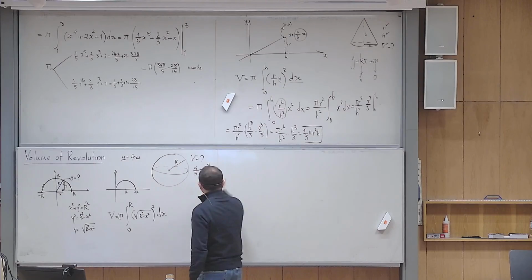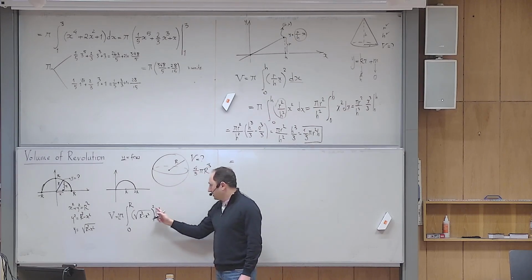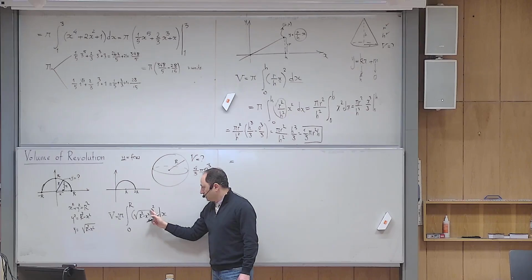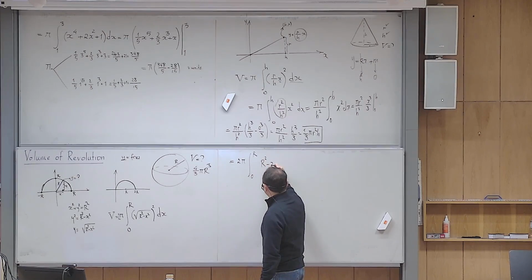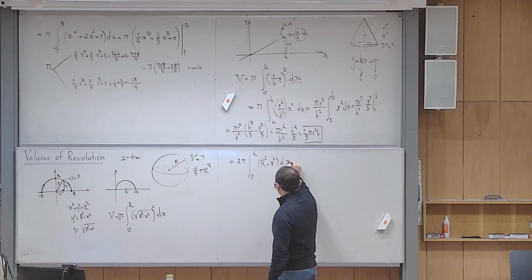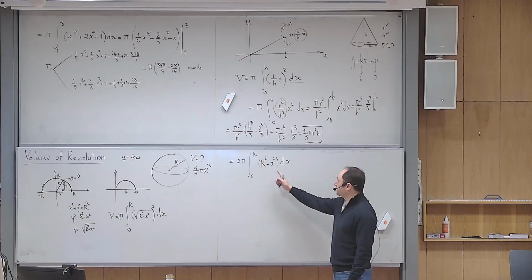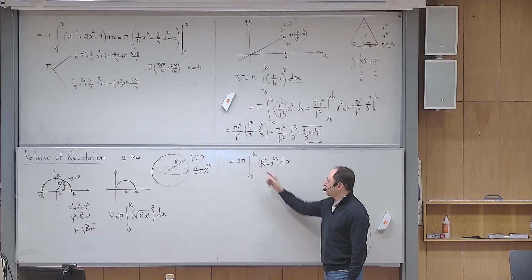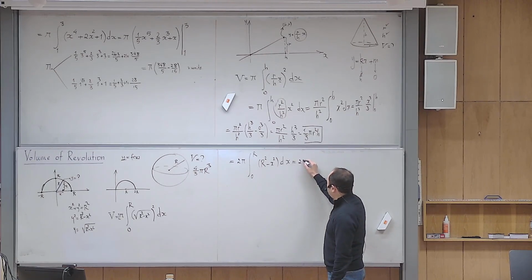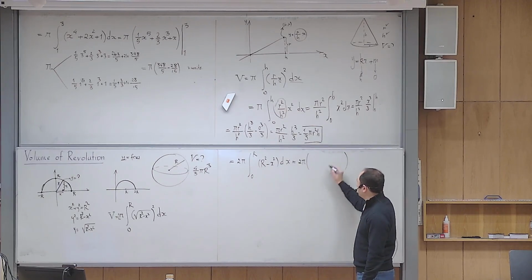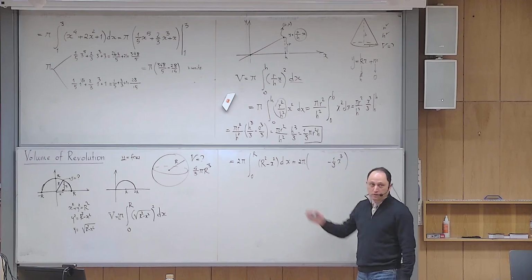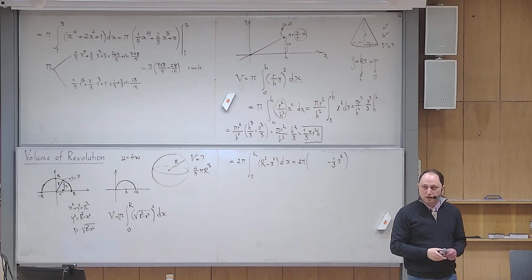Okay, so I continue. The first thing is that we are lucky, this power of 2 helps me get rid of the square root. So this becomes 2 pi, integral from 0 to r, of r squared minus x squared dx. And if I want to calculate this integral, I have to calculate a primitive function for this function. Mainly people answered the second one right. If I ask you what's the primitive function of minus x squared, I think you will immediately answer 1/3 of x cubed, and that is right. But if I ask you what's the primitive function of r squared, what's your answer?